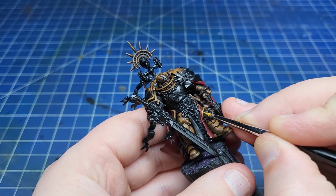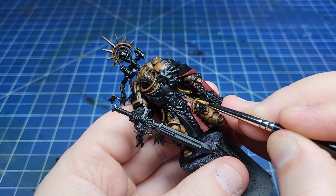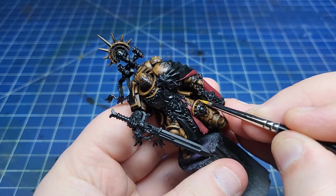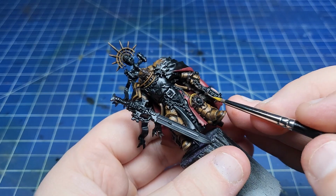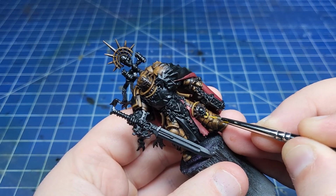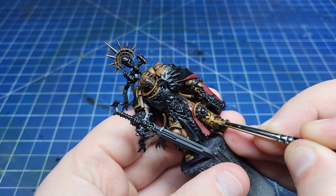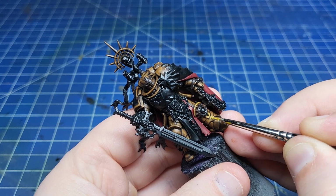I'm still adding to those bar highlights down the center of the legs or on the shoulder pads, as I was previously, but in a much thinner layer. This is less a blend and more of that sharp contrast I was talking about earlier. I've really thinned down my paint, so I actually needed to do 1 or 2 layers of this just to make sure that it read correctly on the armor and wasn't overpowering all those blends we've done previously.